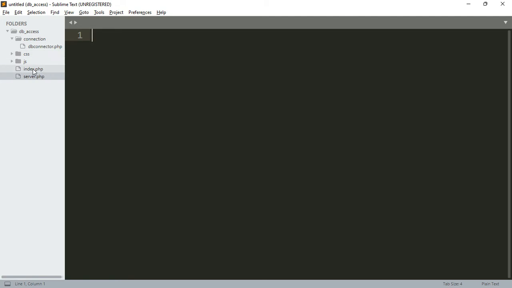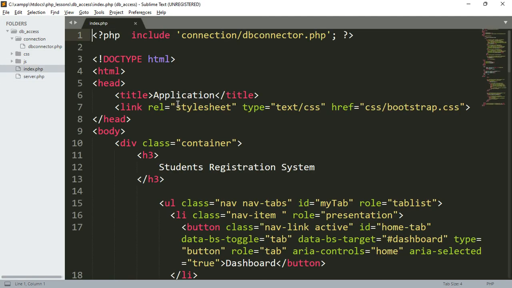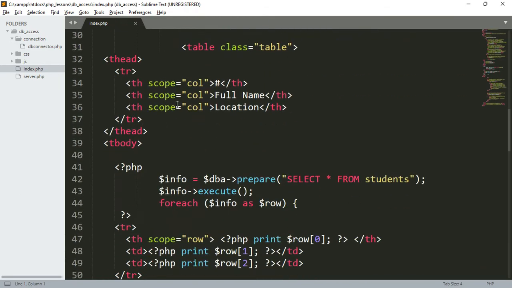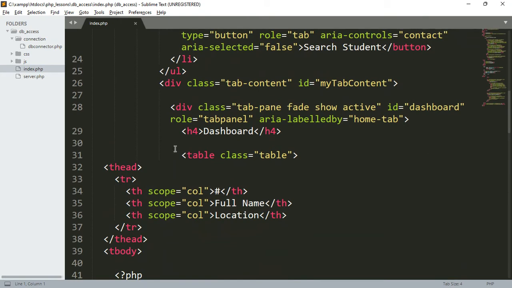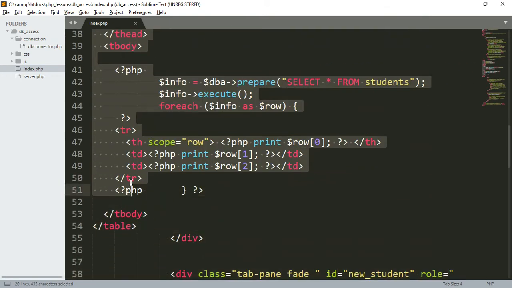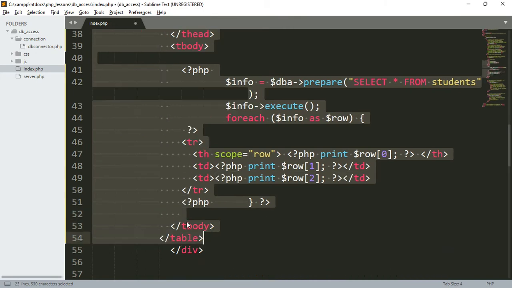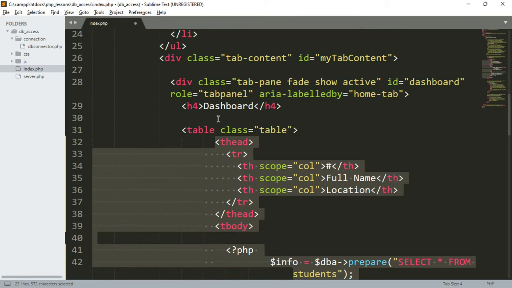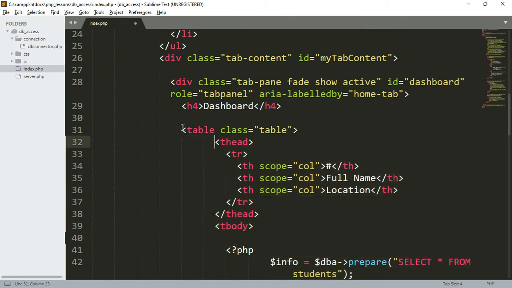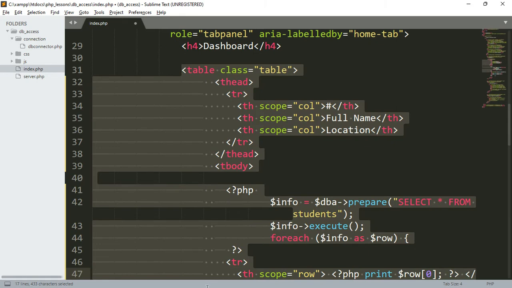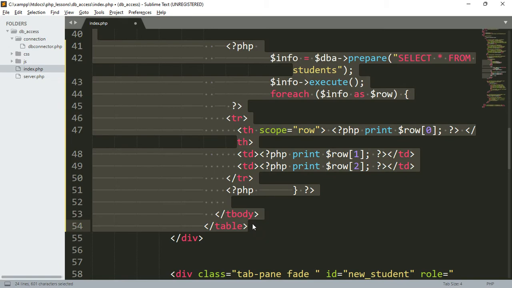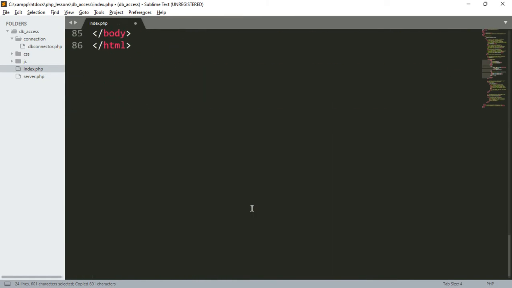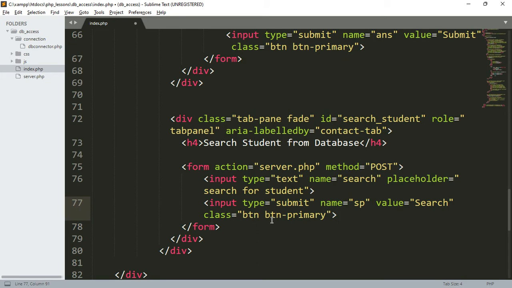So on the part of the code, we're going to open our index, and in our index we are going to copy the table actually. We are not going to rewrite the table. Actually, it was supposed to be done together, so we will copy it, unfortunately. All right, so we're going to copy this table, and from there we are going to paste it to this other side of searching below the form.